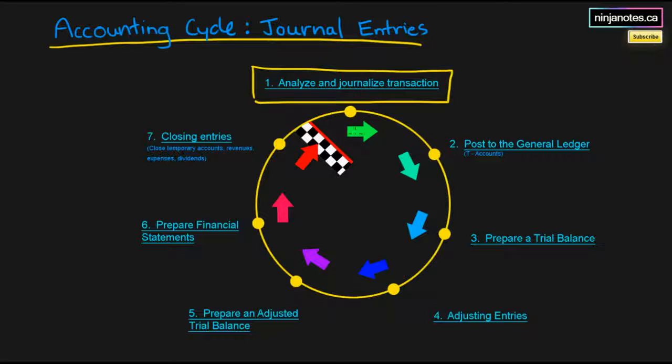And of course green means start, because that is our first part of the accounting cycle, and it goes around the circle and eventually stops at the red arrow, which implies that we're going to be stopping at that arrow. So I thought we would just use this accounting cycle as reference to look at while we go through all the parts in each of the videos. So I'll probably bring this up and refer back to it as we go on throughout the video series.